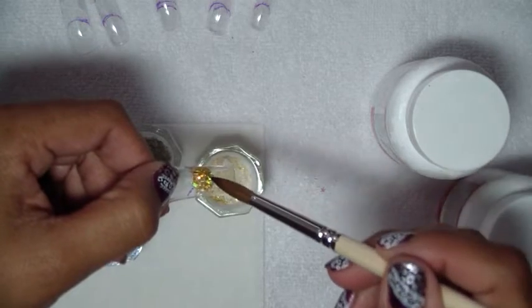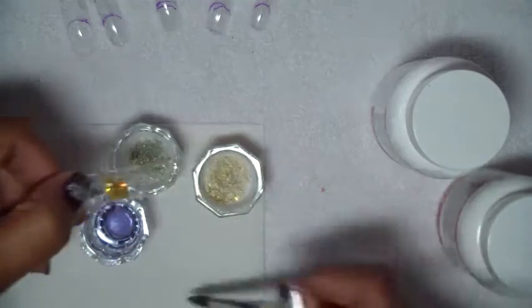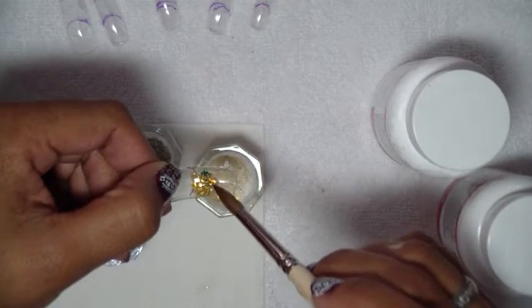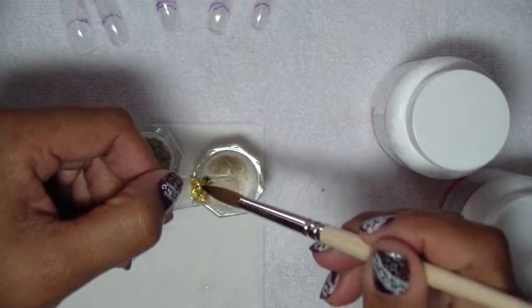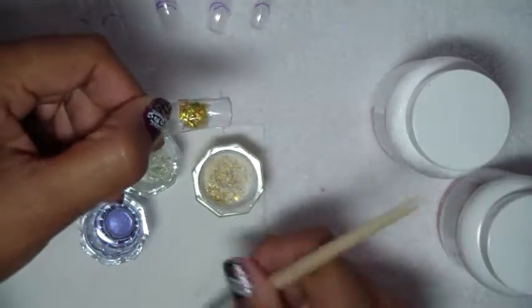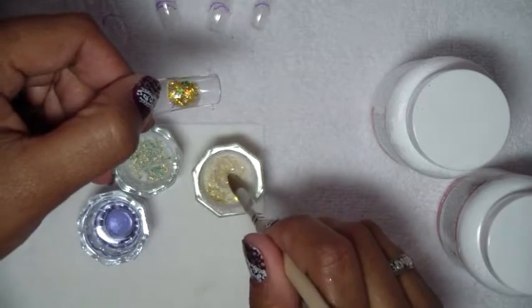And I had forgotten I wanted to trap a little. I want to make sure to get one of these little guys underneath, okay? So let's make sure. And that's the 4-leaf clover. Let me get a little more mix.